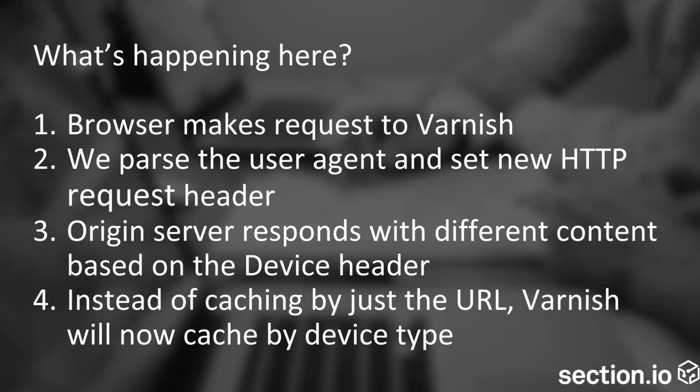So we normalize that user agent header and set a new request header. And then we send it to the origin, and the origin needs to look at this new header and say, hey, Varnish is requesting on behalf of a mobile user, so let me respond with mobile content. Or Varnish is requesting for some other device, let me give the default treatment, which is generally a desktop view. So the origin responds with different content based on that request header. And then we tell Varnish to include that in the hash table that manages the index of where inside Varnish's memory is the mobile version, where is the desktop version, so that when the next user comes along, it's able to look it up really quickly.